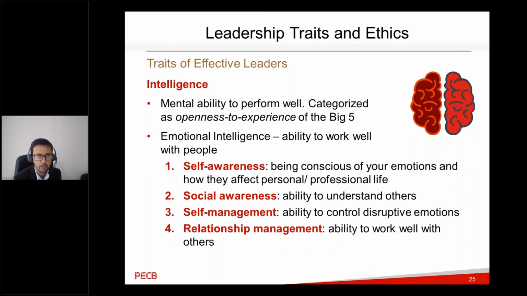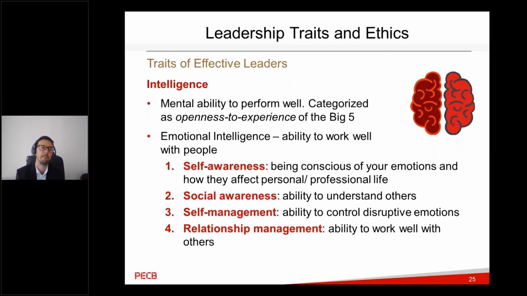And when we're talking about social awareness, we are talking about the way that a person understands the feelings of the others, the emotions, the attitudes, and can predict behavior of the others. One of the most common attributes of socially aware people is the concept of empathy. For example, the empathy meaning the ability to put yourself in the shoes of the others, to put yourselves in the position of the others, so you can sense and feel their emotions and understand their point of view or their perspective.